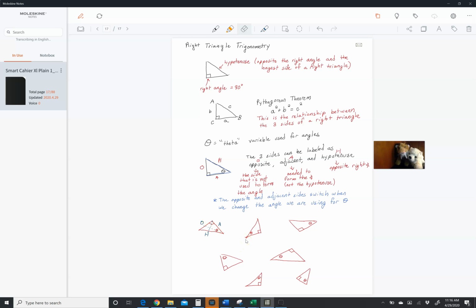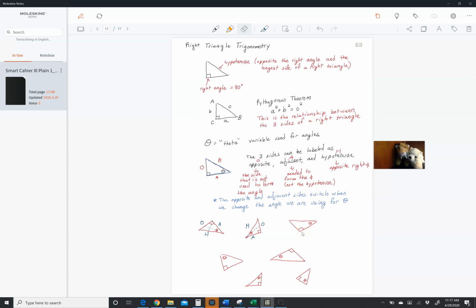Okay, let's take this one. We're just labeling the sides opposite, adjacent, and hypotenuse. Whenever you're ready, you should pause the tape, try and do these yourself. Okay, so again, let's do the opposite first this time. So the opposite is going to be across theta. So this one is the opposite. The adjacent is the other side, so it's the other one that creates the right angle. So this is the adjacent. And then again, the hypotenuse is left over. Once you can do 2 of them, you can always do the third because it's just whichever side is left over.